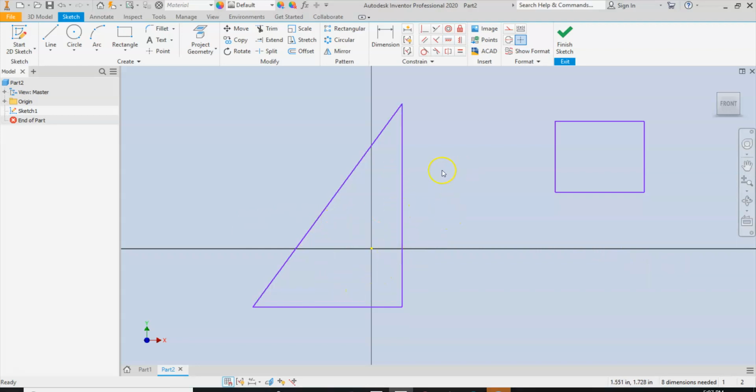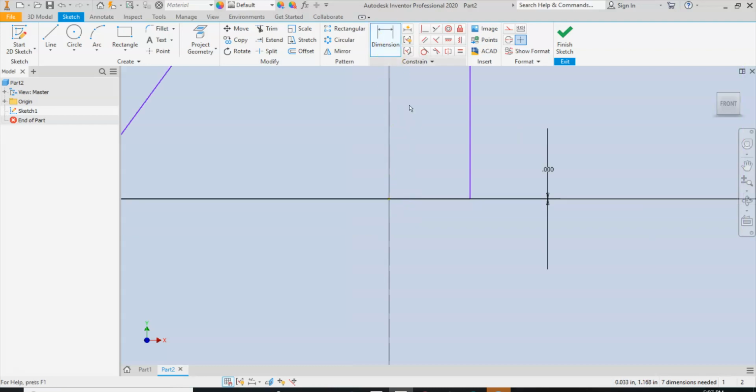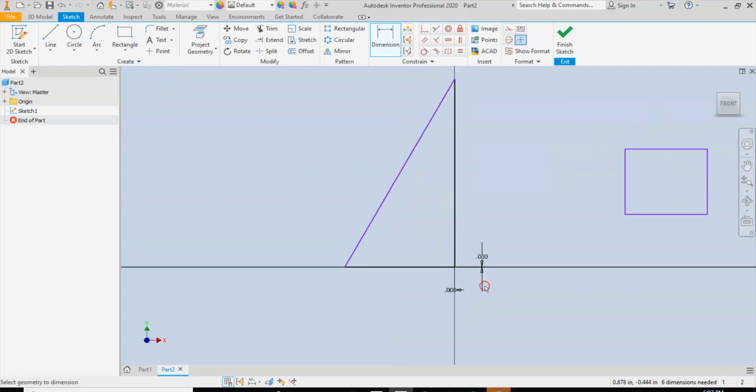So now I want to use dimensional constraints. I'm going to be able to constrain the size and location of these three lines in reference to each other and also to 0, 0. I've kind of been over this before, I like to always have my part constrained to the origin. I like to put the dimension at 0, 0, so that way I know where that point is at all times, and I'm just going to go ahead and do that. So that in itself right now just constrained those two lines to the origin. Therefore the purple lines turn to black, and they're constrained.